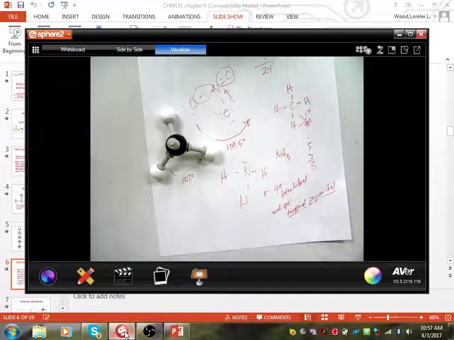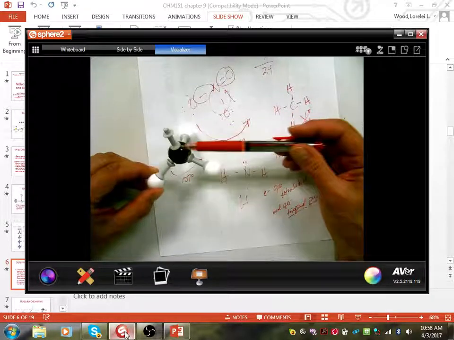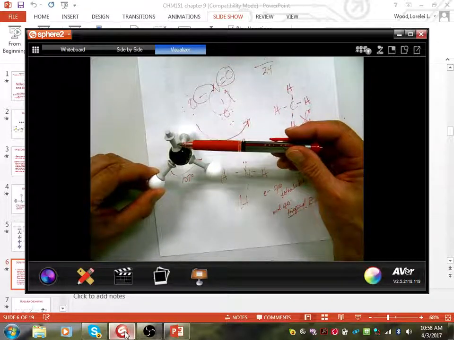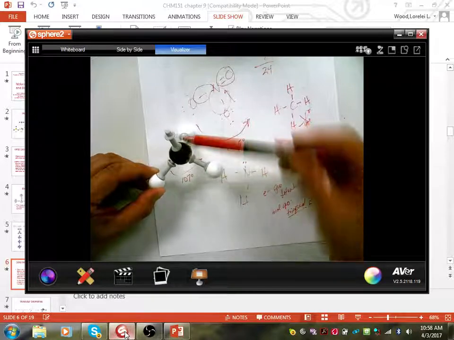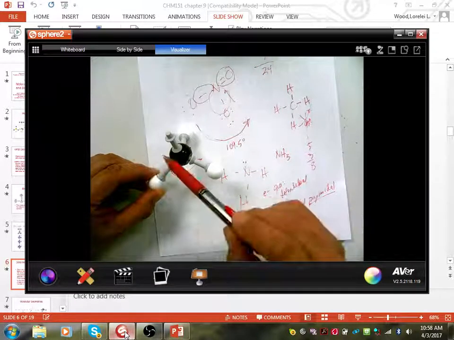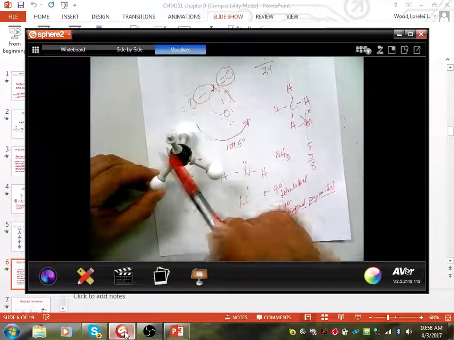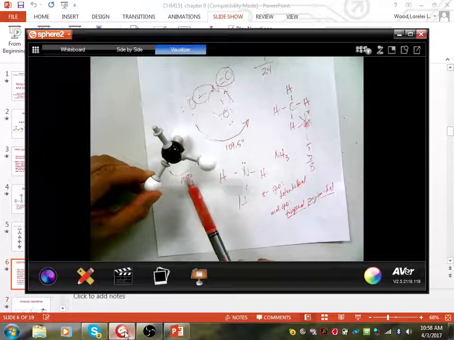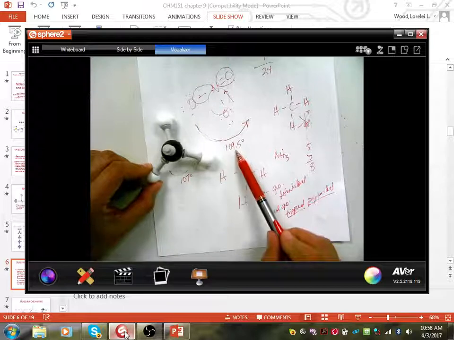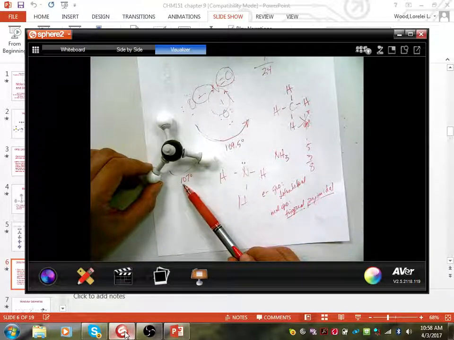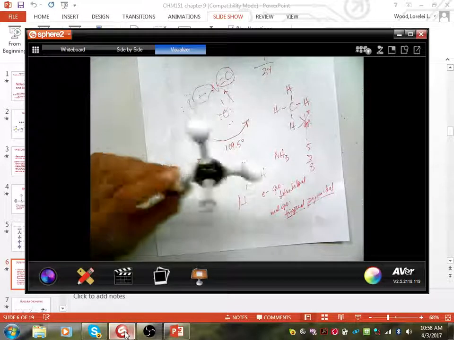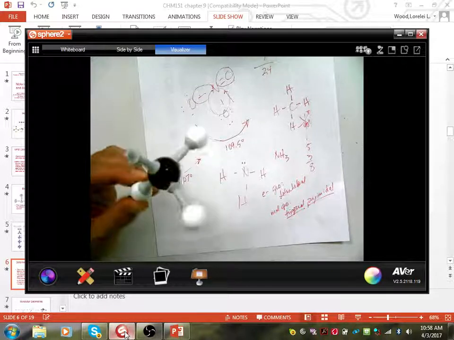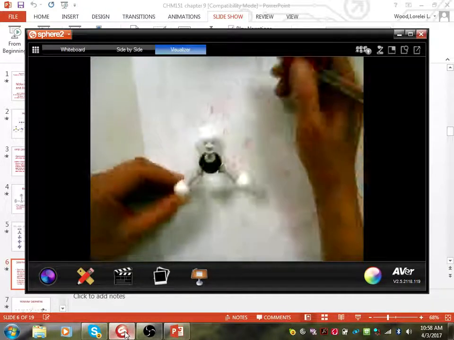It's about 107 degrees now, and that's once again because this non-bonded pair of electrons up here is a larger lobe of repulsion. That's a bigger balloon. Remember, I used a different color balloon, and I said it was supposed to be a larger balloon. And so what happens is it pushes these down a little bit more, from 109 to 107. We can take this same tetrahedral electron geometry and we can go one more.